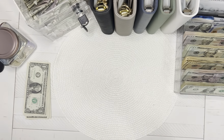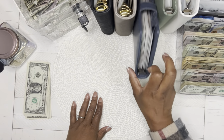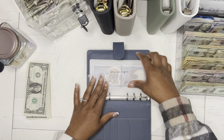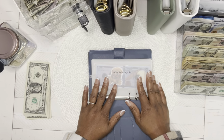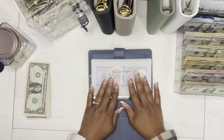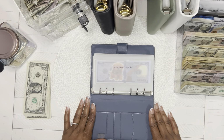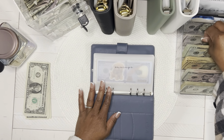Up next, we're going to go ahead and move into my high priority binder. And we're going to be putting, let's see, we're only going to be doing a couple of envelopes in here this week. In savings, we're going to be doing 500, and I'm going to do that all in 50s. My mom gave my husband and I money for our anniversary, and so we decided to just put that money in our savings. So it's going to be 500.